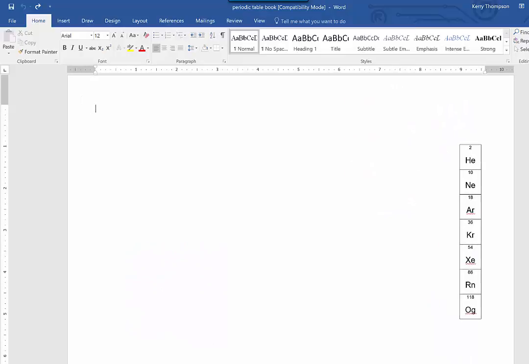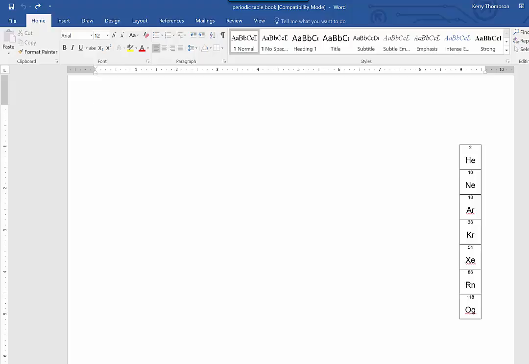When we start, please make sure that you have your printout of the periodic table of elements, and you're going to start with this page, the helium page, the page that just has the column on the far right hand side. And you're going to need some colored pencils and a pair of scissors for this. So please make sure that you have all of that stuff ready, and once you're ready, you can continue with the video.